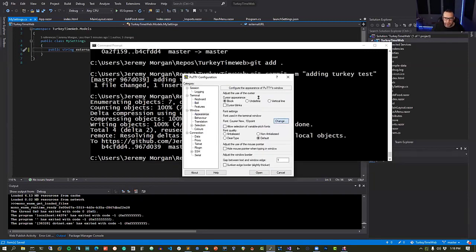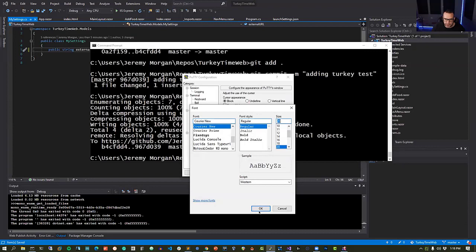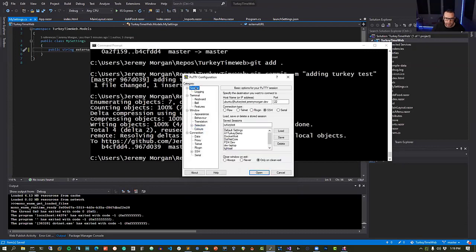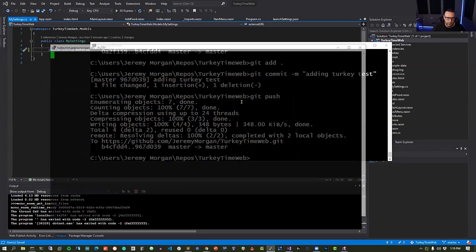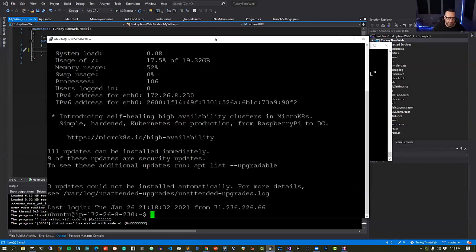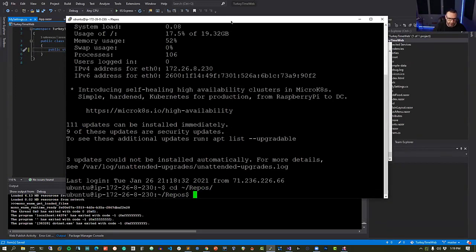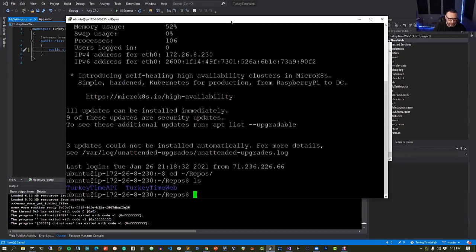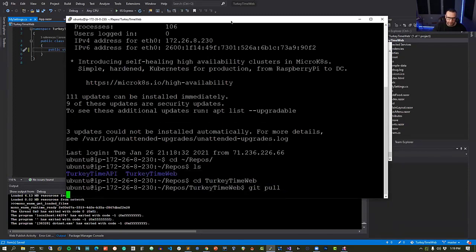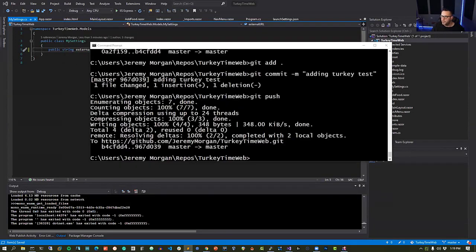What is it? Appearance. Change that to 20. There we go. That's a little bit better. We'll pretend we're on the other server, but repos, turkey time web, git pull down these new changes.